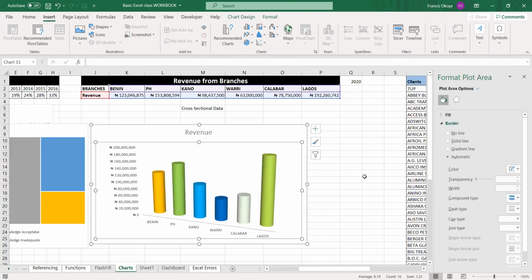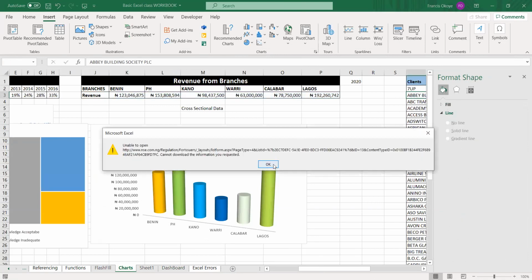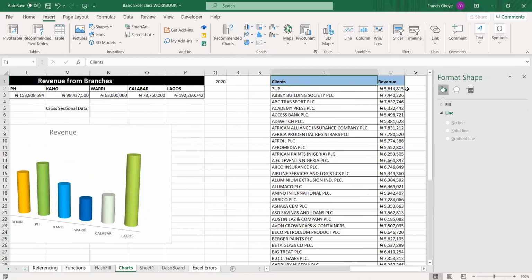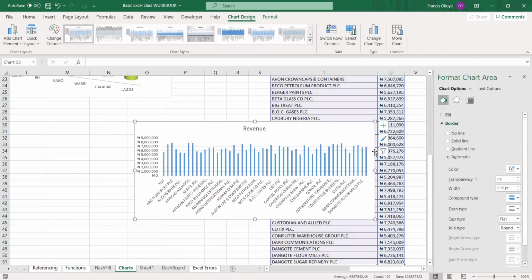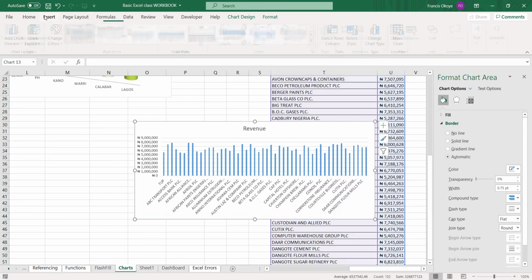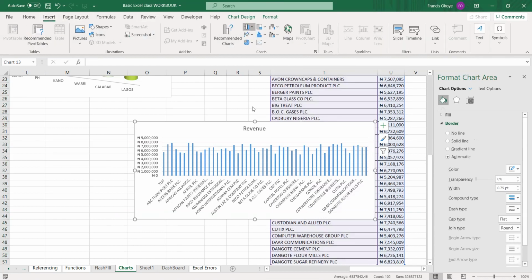So look at, for example, can you see this data? Look at this data here. What kind of data is this? Still a cross-sectional data. It's a cross-sectional data. So which chart do you think is most appropriate for it? The information here is really much. So you see, if it's much and I use my column chart, very clumsy. Can you see that it's too long? Yes. So rather, what will be the most appropriate chart for this? It will be what? A bar chart.